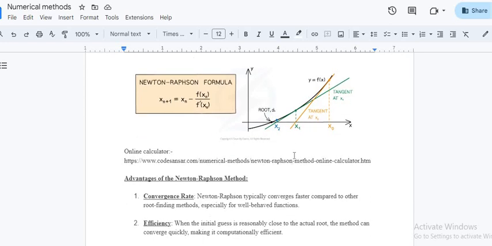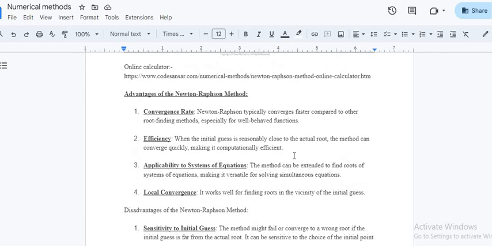Now, there are some advantages and some disadvantages of Newton Raphson. The most important part is that it converges very quickly, which we have already seen. We have considered 10 steps, but within 3 steps it converged. And it was quite efficient for calculating this. In case of the bisection method, you need to think about the interval. But here we don't need to think about the interval. You can have an initial guess and you have the calculation.